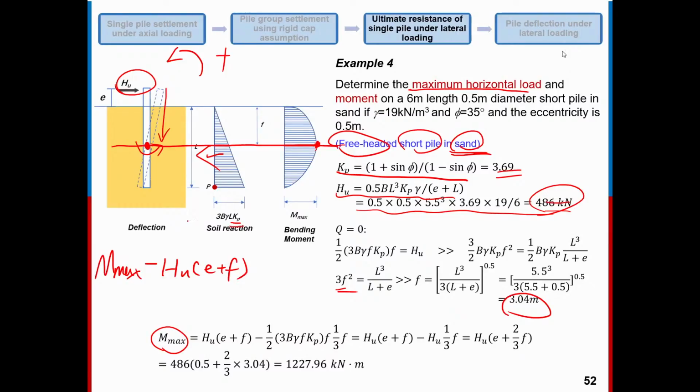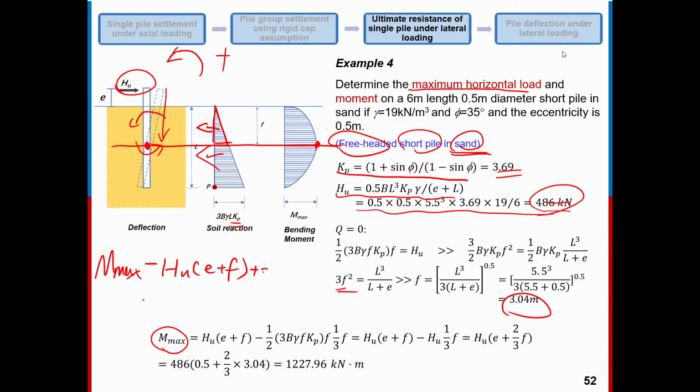This is the distance, or the level arm, between the force and this point we are going to take moment. Because we take the anti-clockwise as positive, here we have a negative, right? And for the soil force, it's also anti-clockwise, so it is also positive. So soil force is plus the area here.